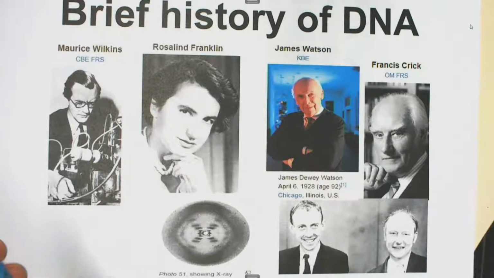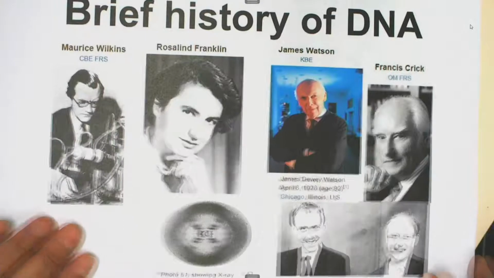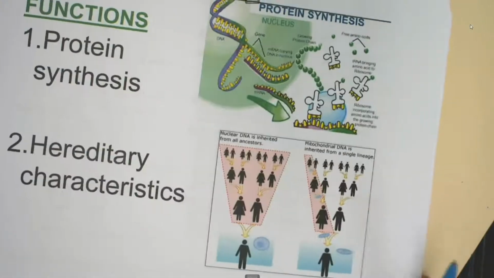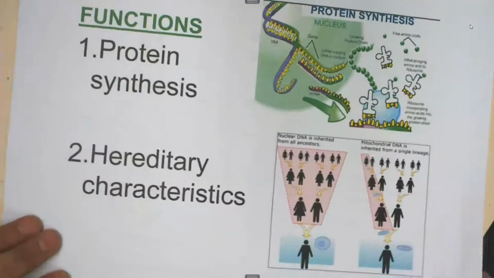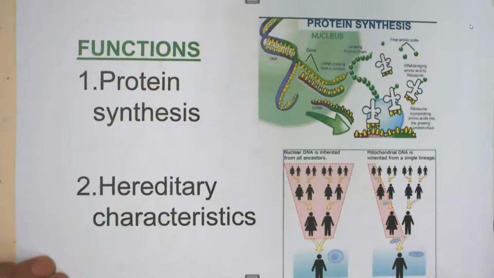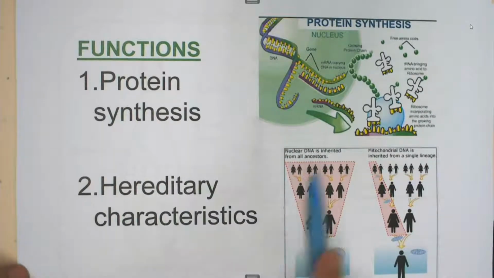So before you get stressed, all you need to know about the history of DNA is that Watson and Crick were the guys that found out and received the Nobel Prize for the double helix shape, and that there are complementary bases, that A combined with T and C combined with G. So that is the history. All right. Now, the functions of DNA, just quick, we will discuss this in full a little bit later.